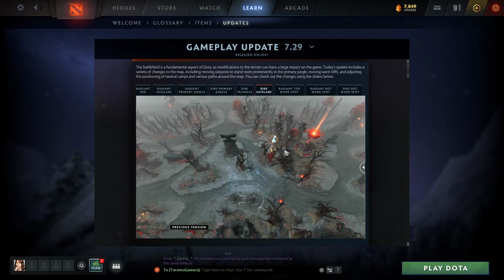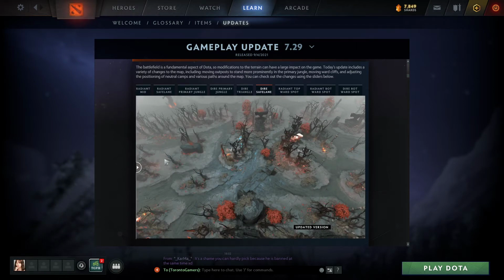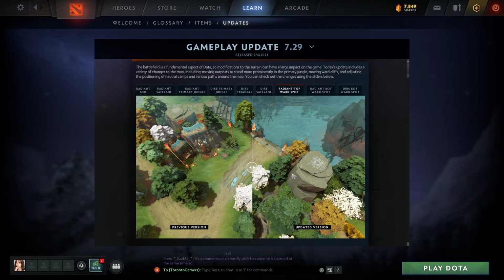I like how they did this. They made everything that's impassable, that needs to be cut down by trees, now a little bit more passable. So they made the map bigger, essentially. I wonder if they actually did make the map bigger, like, in actual size.